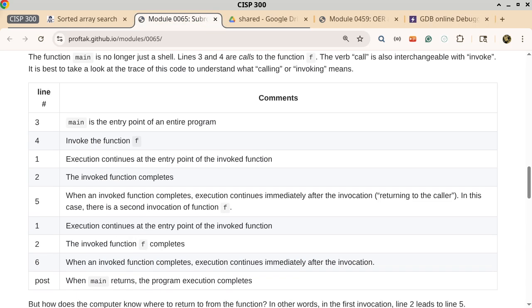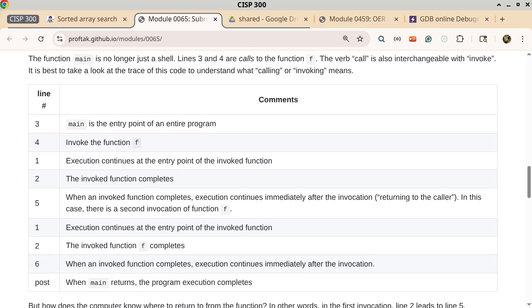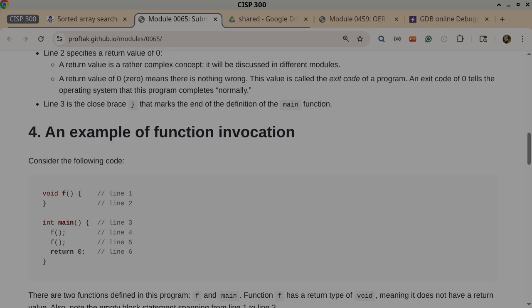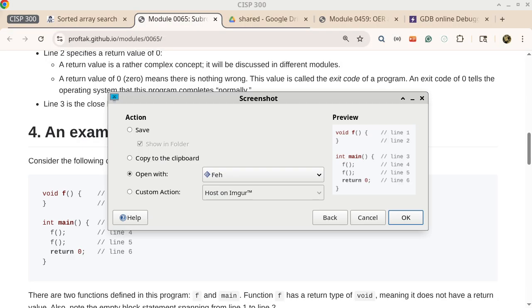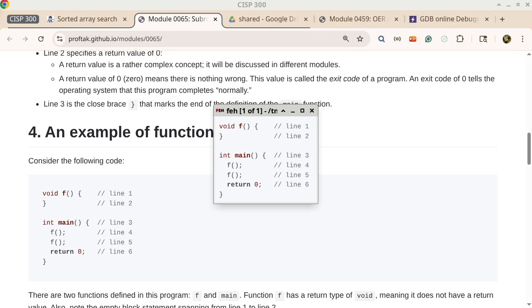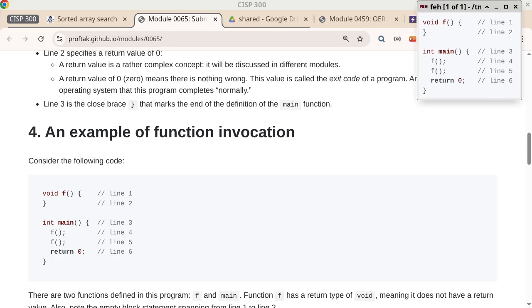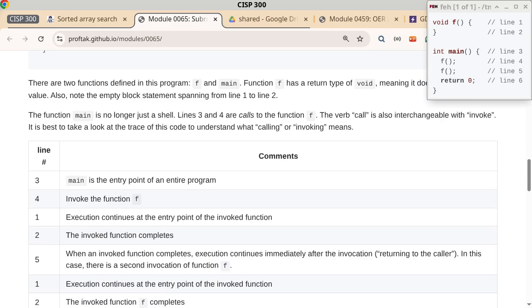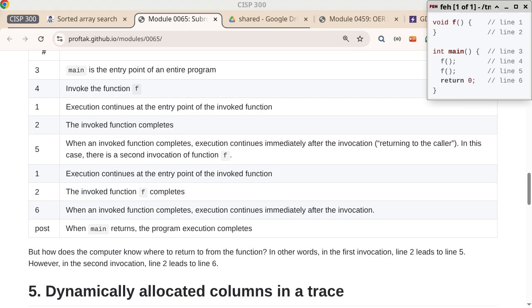So basically the trace is going to look like this. Okay. So this is a preliminary trace. So let me go ahead and display both the algorithm and the trace side by side so that we can just kind of track down what is happening first. All right, so we're going to stick this to the upper right corner, and then we'll take a look at the trace here, okay? So line 3, which is the entry point of main, is where we start everything. So in this class, this is significant, so we do want to write down, okay, we start everything on line 3, because line 3 is the entry point of a special function called main.